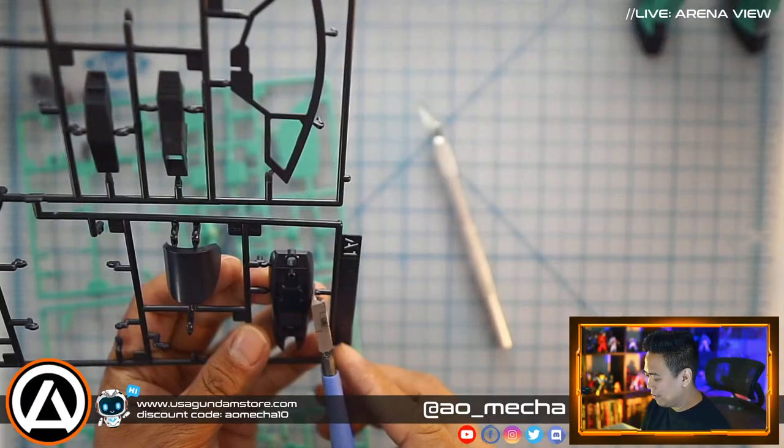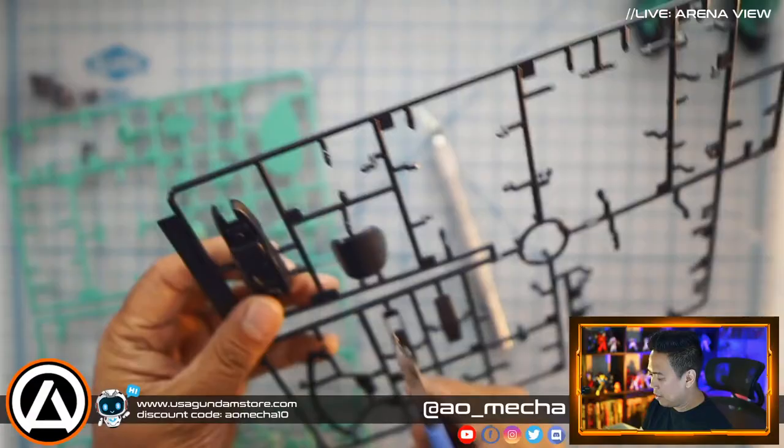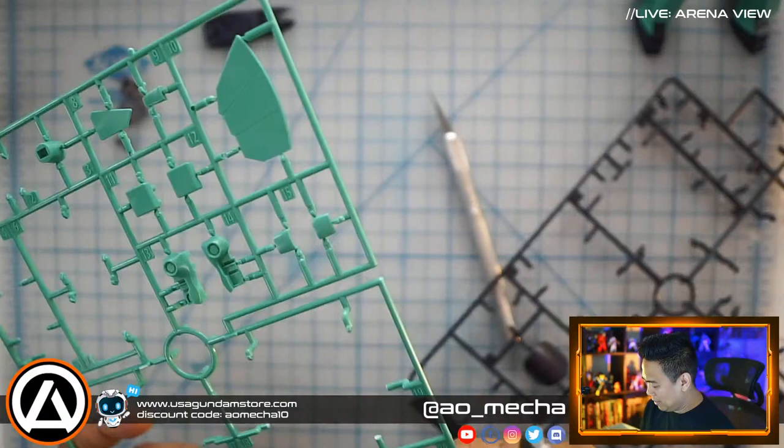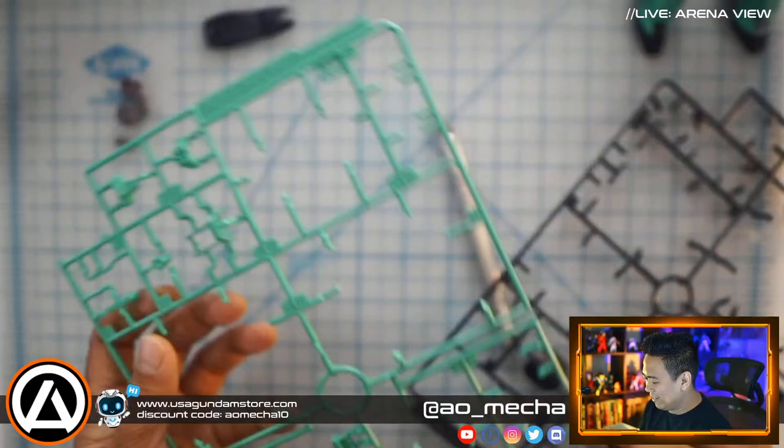So right now I'm probably just going to get the top shoulder armor out of the way so we can continue on that. I'm pretty sure these pieces that I cut last time, that is like here-ish, we're going to use. So let's just keep at it. I know this looks like the thing for the other shoulder. All right. We are now builders without borders.